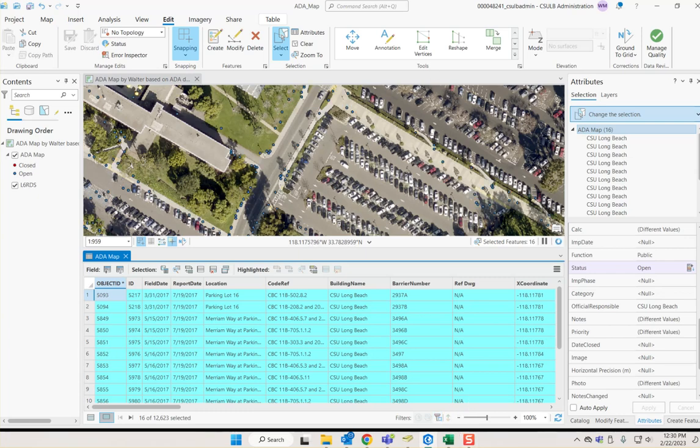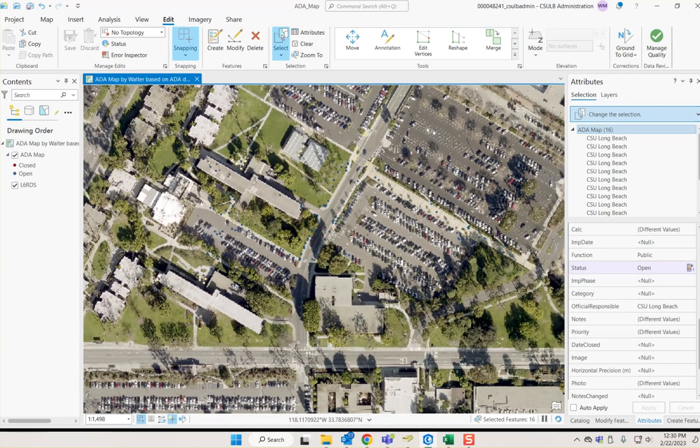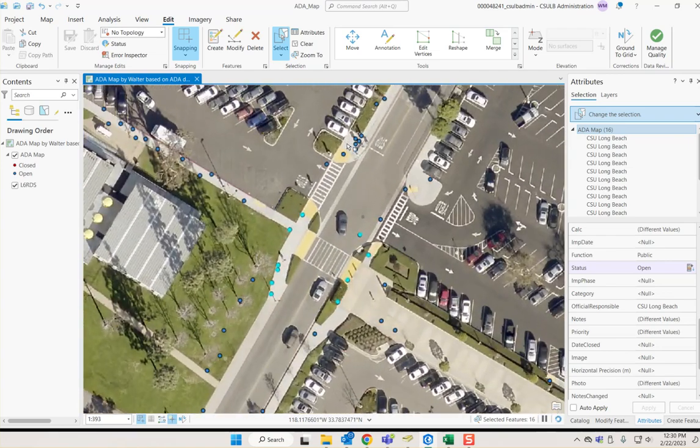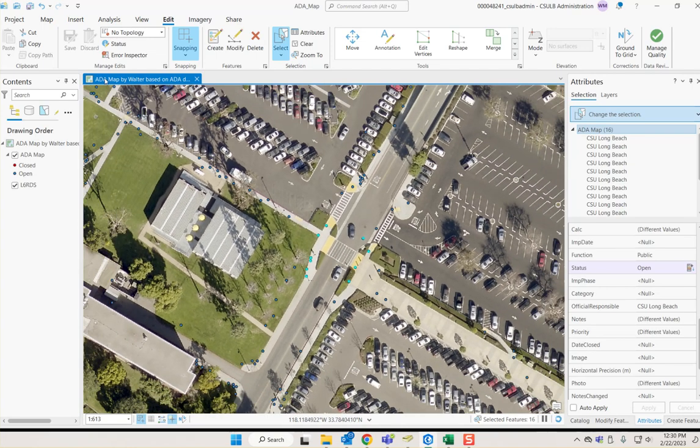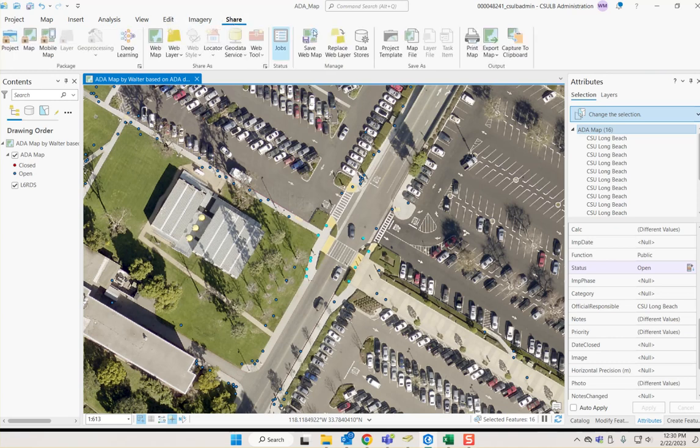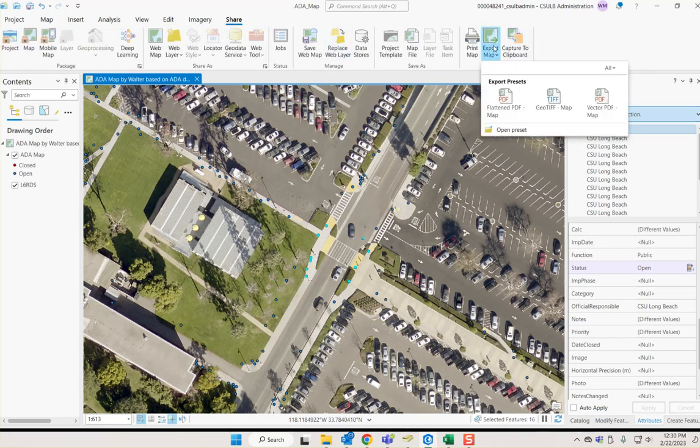All right. And by the way, you can also close this, right? And you can, for example, zoom into that area. You can actually export a printout of this map over here. We're just going to go to share and you say export map, or you can print it. It's up to you.